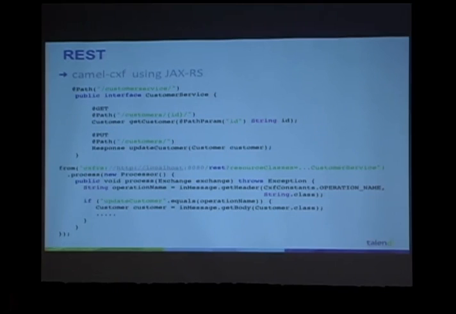In this case, because you don't actually have a real object, it's all defined by an interface, it tears all that stuff apart into information in the in message, and then in your processor, you can do various things based on that. And if it's the update customer method, CXF will have already pulled the data, which is from a put, and parsed it into a customer object, and that's what will be in your exchange. So you don't need to do any parsing, you'll get the object just like you found it. That just makes the REST stuff a little bit easier if you're trying to do REST stuff.